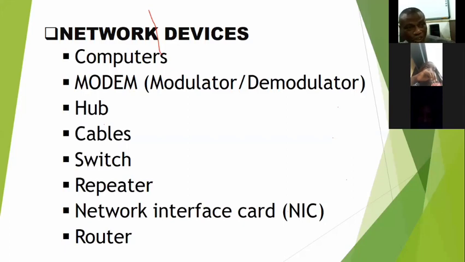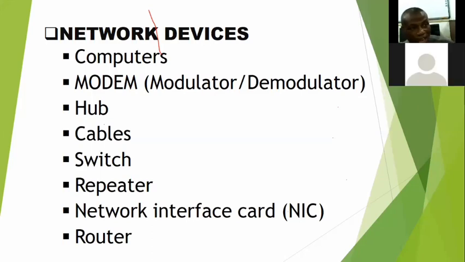In your computers, desktops or laptops, you have an inbuilt network interface card. That is where the connection between one system and the other is achieved. Without an interface card, your system cannot connect. In a wired network, you have a slot where the wire enters into the device. That is the interface card, the slot with the exit point where the wire enters. Then you have the router, which is used in routing signals from one region to the other.